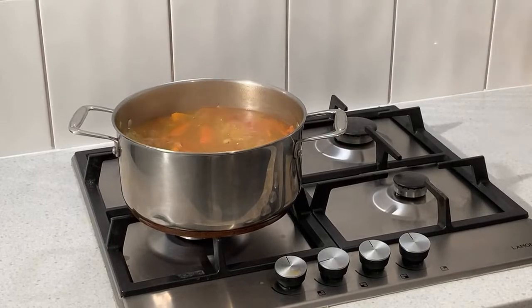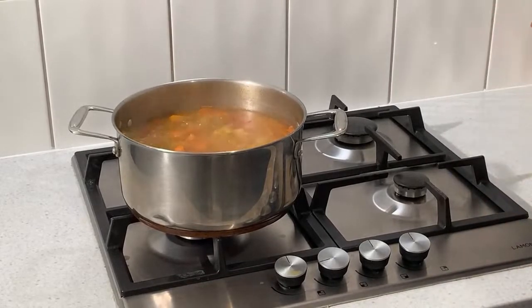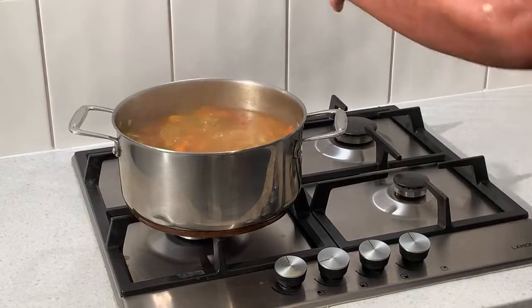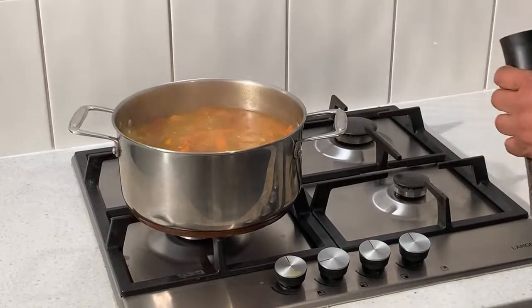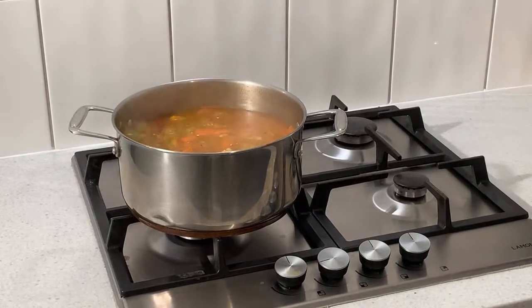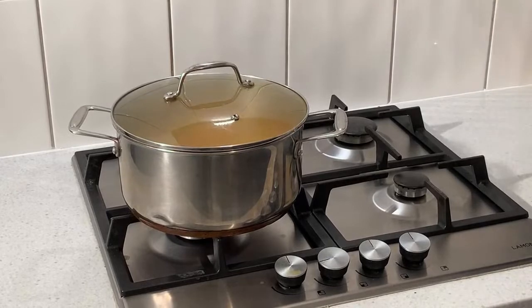Optional. If you don't want to put pepper in it, it's optional. But if you want to put in pepper, put it in to your taste, to your tolerance. A lot of people cannot take pepper, a lot of people cannot take spice, but put in the pepper to your tolerance. A lot of people like to eat pepper and sweat, with water running off their forehead. But good luck to you guys. I can't eat my pepper like that.